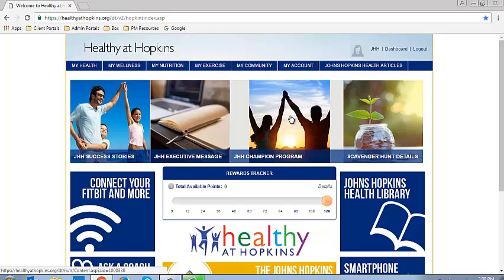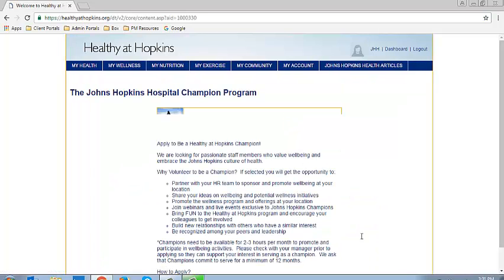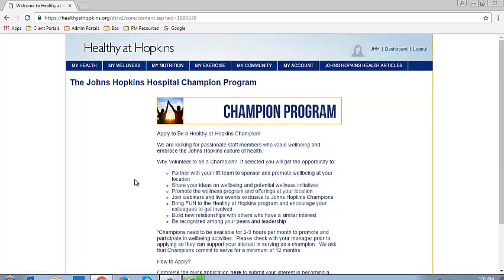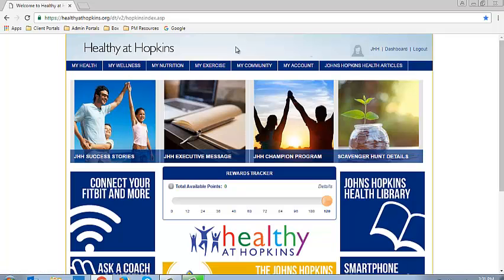We're also soliciting for individuals who would like to be a champion with us. Champions are simply personally passionate about their own well-being or really like to embrace the Johns Hopkins culture of health and want to help improve the lives of their colleagues. So if you'd like to volunteer to be a champion, we're looking to collect our champion applicants this quarter, and then we'll be launching a champion program coming in the new year. So feel free to click here to submit your application, and again, stay tuned for further information about that.